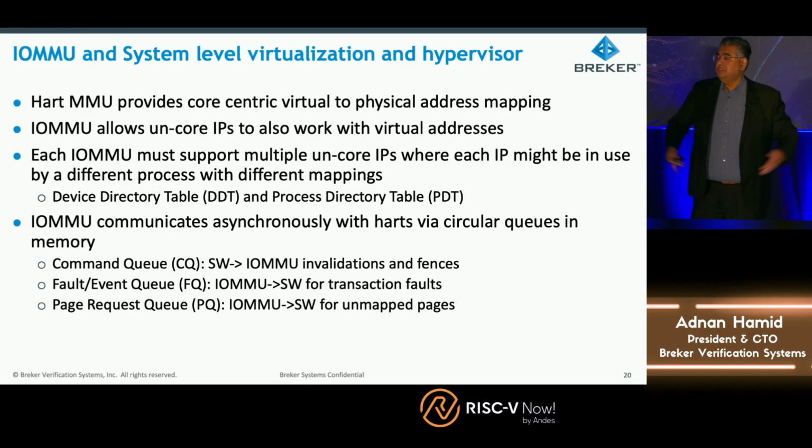These IOMMUs, they can get things like page faults. They've got to tell the CPU, hey, I got a page fault. You need to page in this piece of memory for me. So that in turn gets us into a scheme of command queues where the IOMMU says, hey, CPU, I need you to go worry about this for me. And the CPU eventually realizes, oh, there's something for me to do, fixes it, and lets the IOMMU know, okay, I'm done. You can carry on with your work. Again, a good deal of complexity of different things that need to be verified.